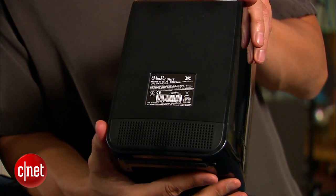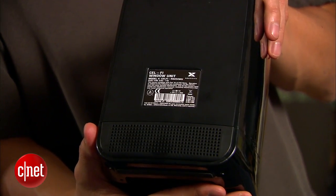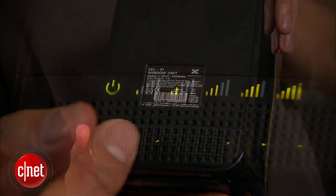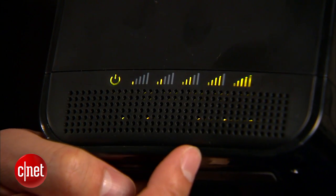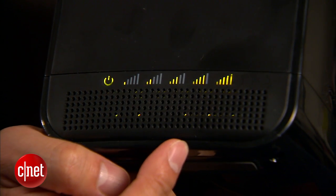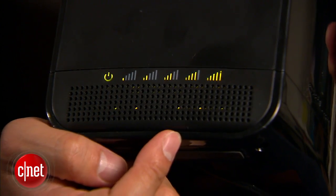Now you want to put these units where there's cell phone signal, such as by the window of your top floor. You can see it comes with these bars right here to show how strong the signal is. Ideally, you want to put it where there are full bars, but just one bar is enough.